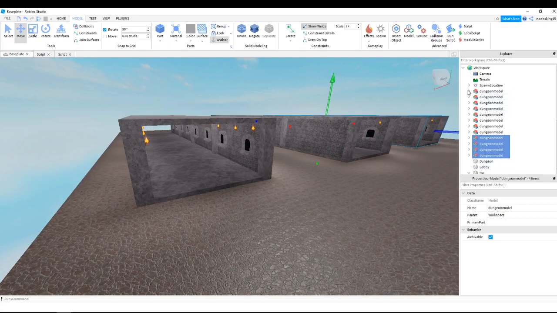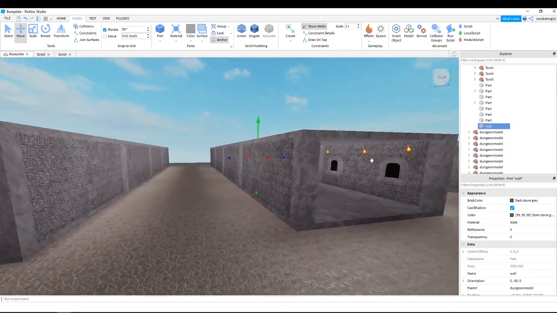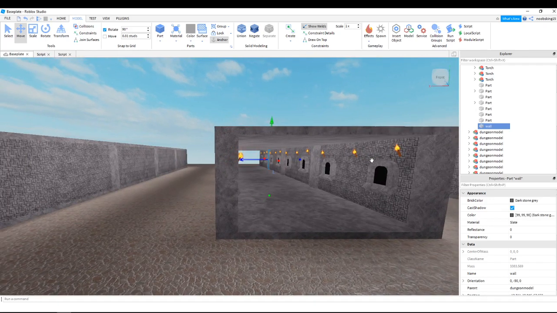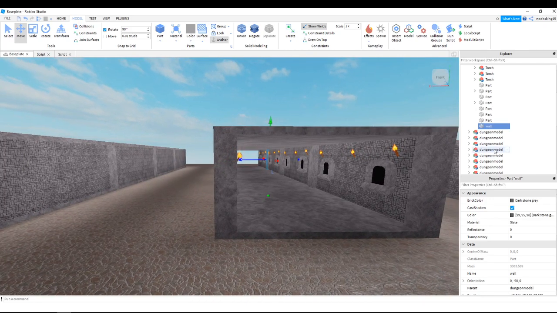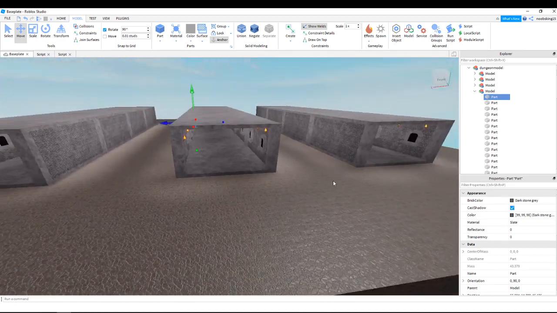So if I just go into one of them, I'm just looking for the part that is the side of it, which might be impossible to find.